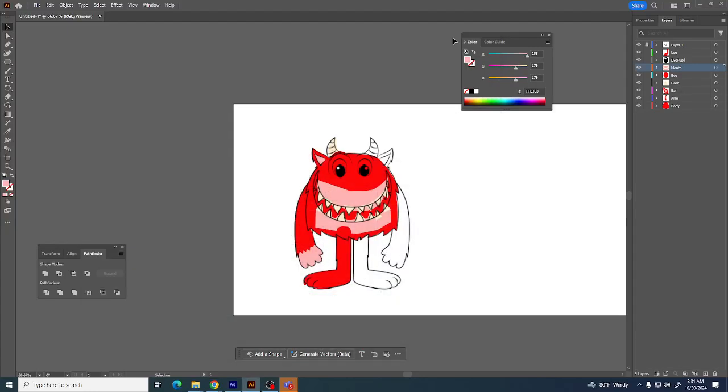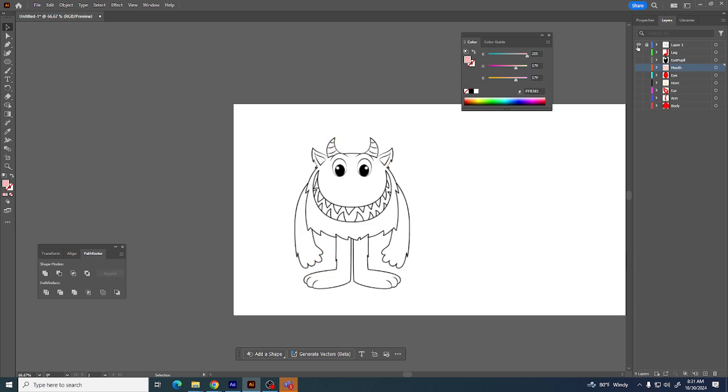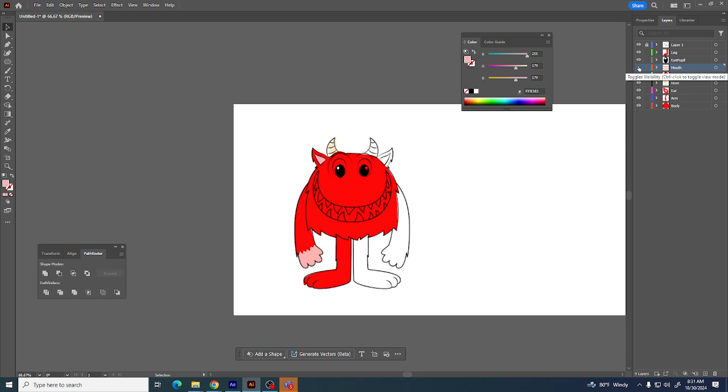Yeah, so I have this little character here that I started off of this template you see here. And I went in Illustrator and traced this all out here with just separate pieces. Let me just hide them out here. I didn't finish this fully because in After Effects, I'm going to set them up so that we can take advantage of some of the parts, and I'm going to try to minimize some of the work by duplicating some of the parts.